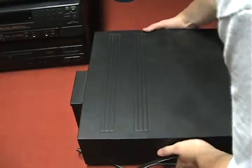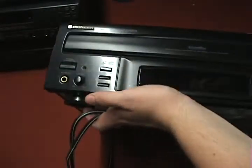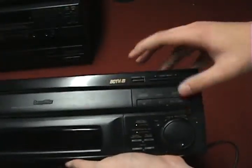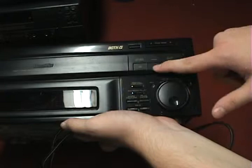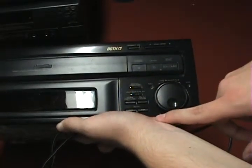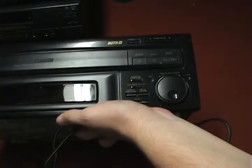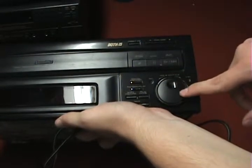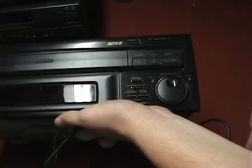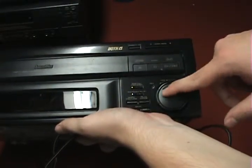So right here we have yet another Pioneer model. On your left here it has all the standard buttons, power, and you can turn the display on and off. And then up here you see both side play, and it has direct CD again, and A and B as set with both side play, eject, stop, play, pause. And then there's some interesting options over here. Soft picture, film mode. Not exactly sure what that means exactly, but you know. And then here's a jog shuffle thing. This might be slow motion or some type of fast forward rewind that you can change with how fast you do it.